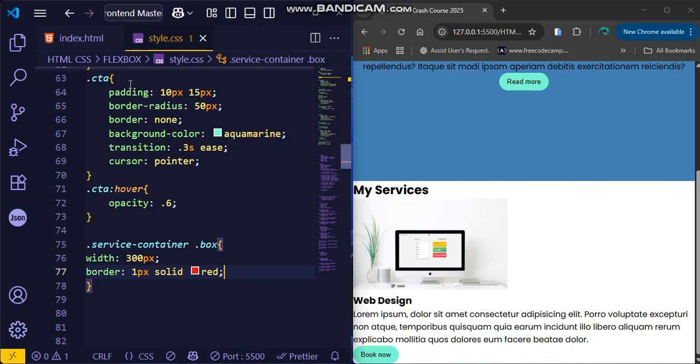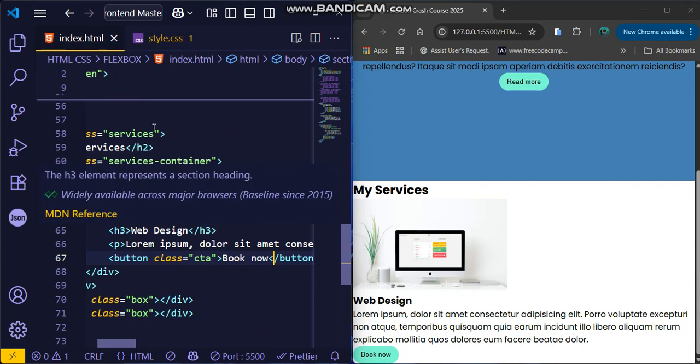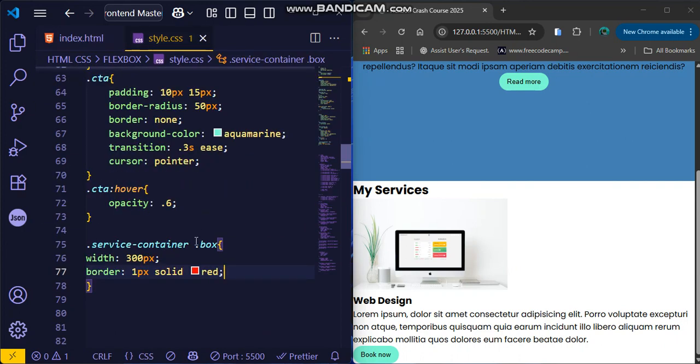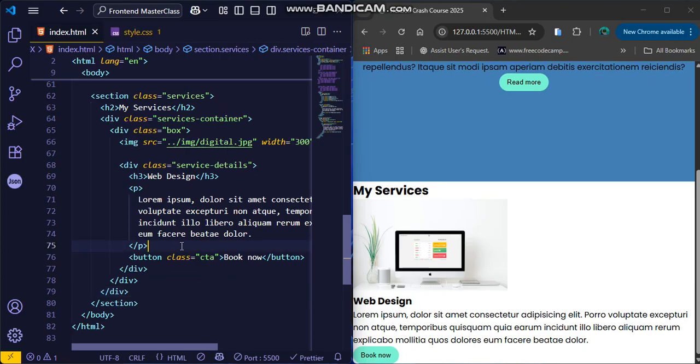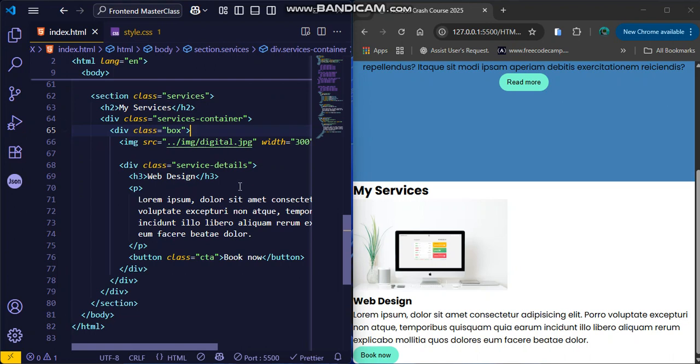Okay, actually service details, not service container. What am I doing? Okay, so right now we have our first service box here, right? So this box, and it's inside our services container, right?